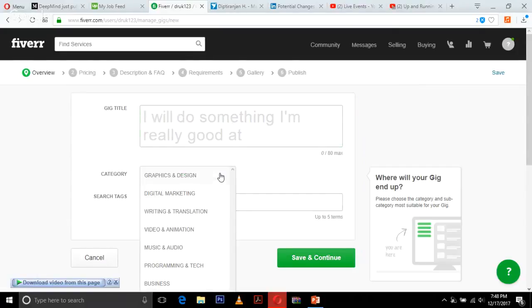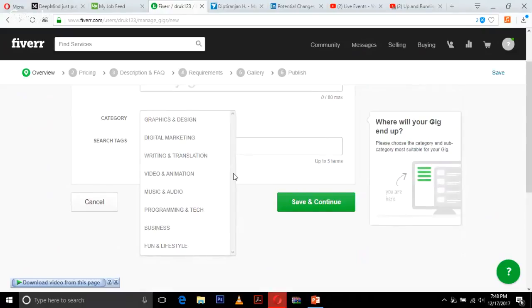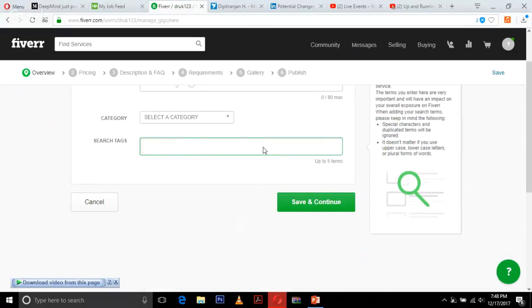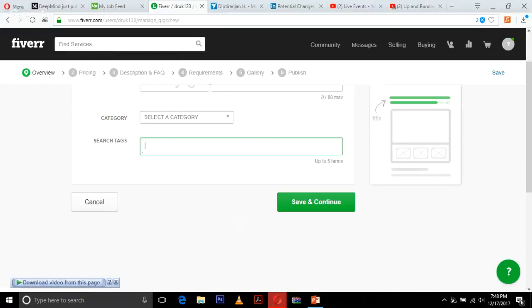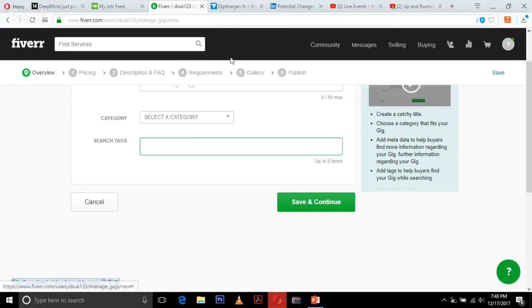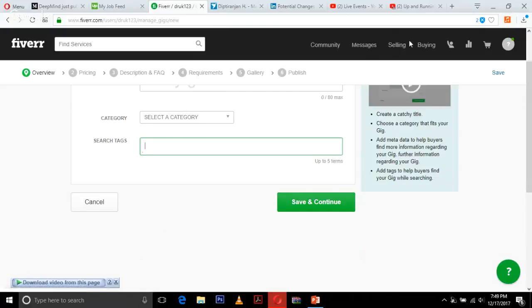You just put in a title, you put in categories. It depends. Don't do your designing part and put a category because of something else. Tags are also important, because this is what will put your gig on top when the person is searching for particular related work. Then pricing and description, and then requirements: what exactly do you want initially, before starting the project. The gallery is where you can attach certain pictures so it's attractive and gets people's attention, and then just publish it. So this is all about Fiverr. There are certain things I will talk about after this regarding the payment and how exactly to get your money out.